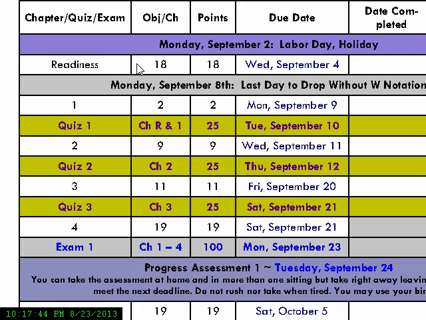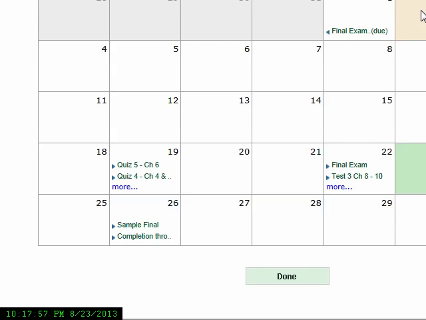And so here you can see just when everything is due, and then you can also use it as a place to keep track of everything. The gradebook will do it as well. And like I said, the calendar is also available in ALEKS. And so I'll go back out to ALEKS, and here's the calendar, and you can see here that it says final exam is due on August 1st, which, of course, I need to fix. I need to change that date. Oh yeah, how about we not have the final due then? I'll fix that. But all the other deadlines are accurate. The final's the only one.